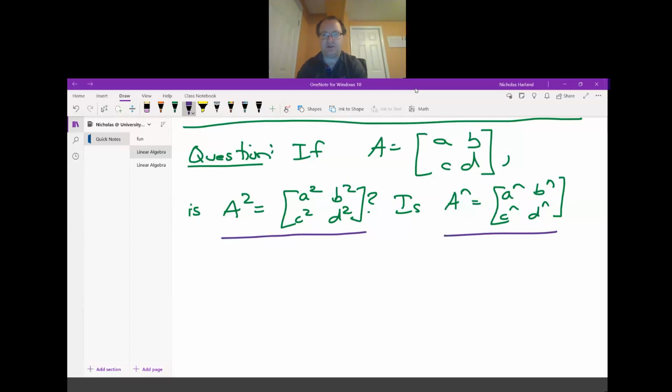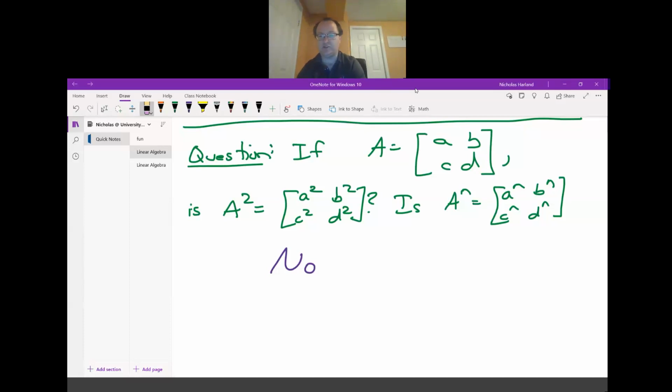If you've had a chance to pause the video, hopefully you realize pretty quickly that the answer to this is no. It doesn't work this nicely. Multiplying matrices doesn't work out like this. We came up with a way of multiplying matrices that served a purpose, but unfortunately that purpose wasn't to square every single term. If we defined multiplication by just multiplying term-wise like we do when adding, that's fine, we could have done that, but then we would lose every single property we had for matrix multiplication. So the answer is no, it doesn't work this nicely.